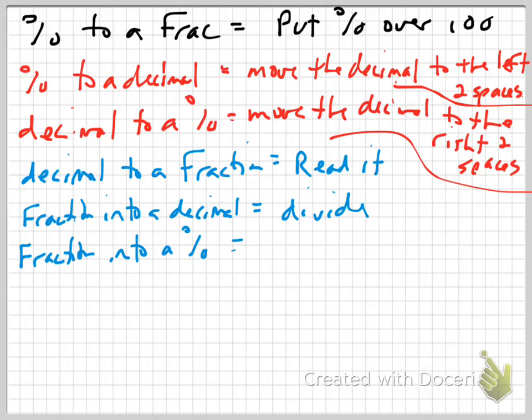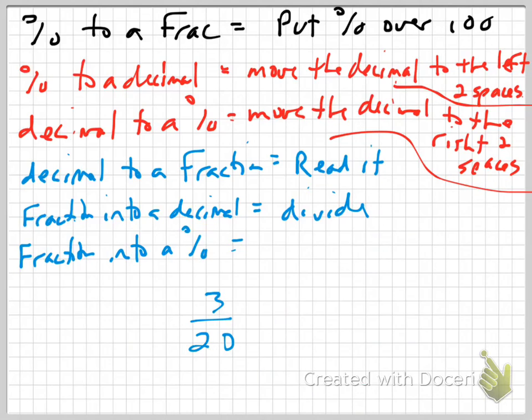Let me give you one. You try this one, okay? It's an easy one, but I want you to do it using my method, all right? We'll go 3/20. I want you to write that as a percent. Okay? All right, here we go.